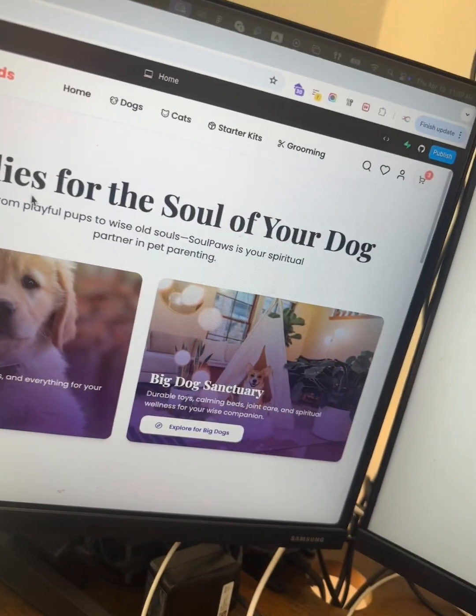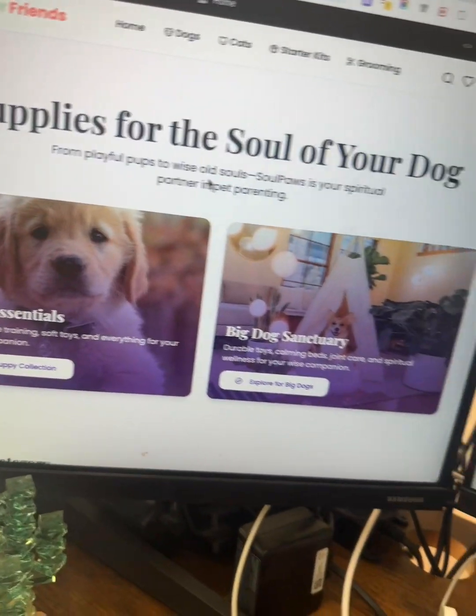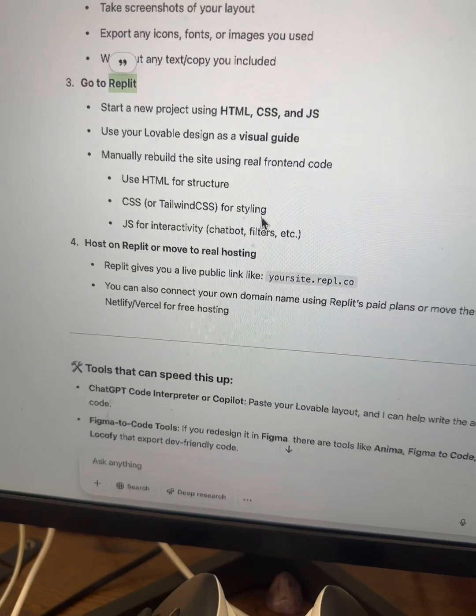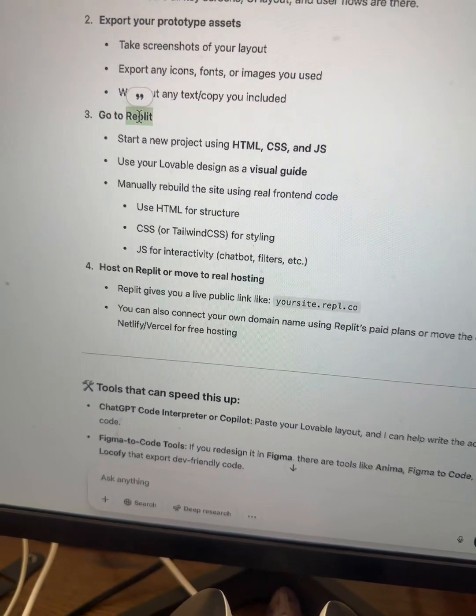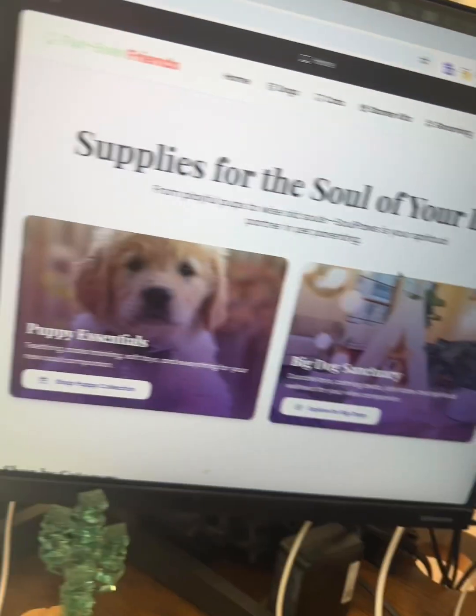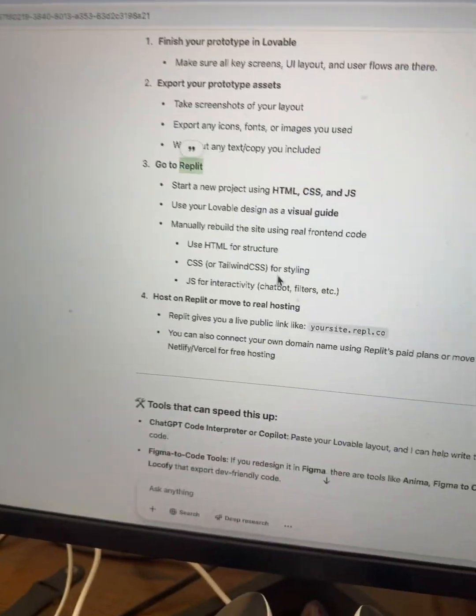You have to go get a prompt and put it back there. You can actually take a screenshot and make that a design guide and tell ChatGPT that I have a design guide, and put that into Replit, which is an agent just like Lovable, but it makes the development code. And you're going to take that code.